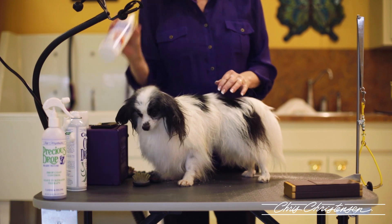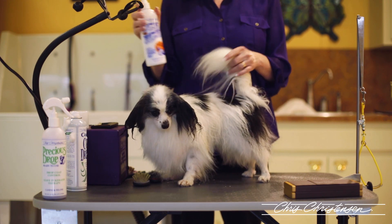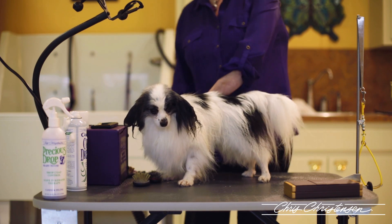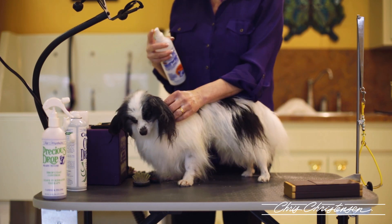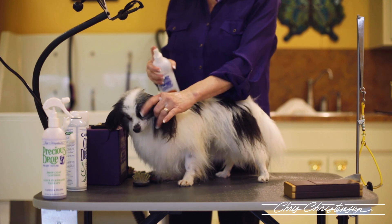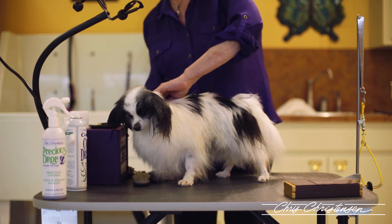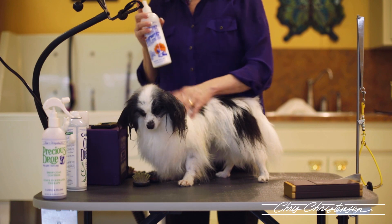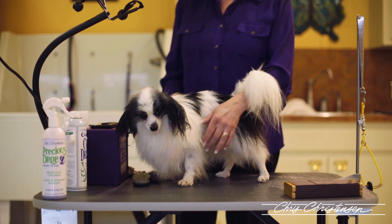Ice on Ice is a wonderful product to use on a dog that gets urine on him, because it will help prevent urine stains. You can spray it on a wet or dry coat. During the week I would always spray him where he gets his urine stains. He has a tendency to tangle behind his ears, so you could spray it back there too. This puts a protective barrier on the coat which prevents urine stains and other staining from soaking in, so it will really help you minimize yellowing stains.